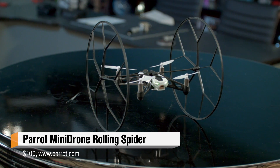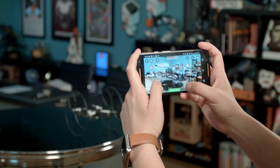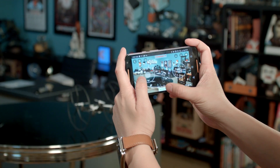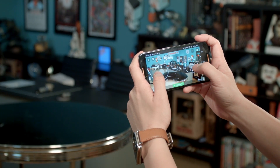It's super easy to fly, unlike the Hubsan X4s. I would recommend learning on something like a Phantom or a 3D Robotics quadcopter that you build yourself. This is clearly more of a toy — super stable, super easy to fly. You connect to it with your smartphone; there's an iOS app or an Android app over Bluetooth. Tethering it is super easy, and then you can take off just using your phone or your tablet as the remote control.